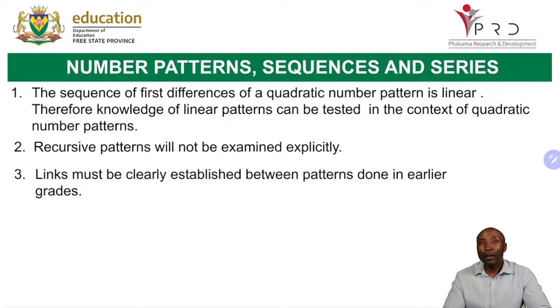So remember our arithmetic and geometric sequences and series, let's go back to them, and we also practice them thoroughly, including our quadratic number patterns. So I was just highlighting these so that we remember to also touch on the other topics that are examined. Remember, algebra is 25 marks. Number patterns, sequences, and series is another 25 plus minus 3 marks. So we should make sure that we score good marks there.